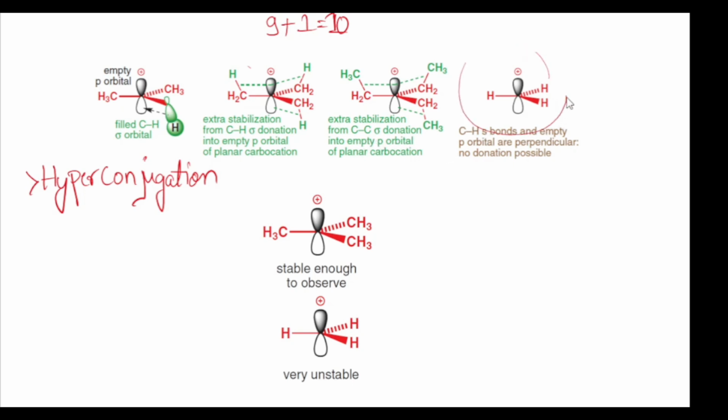But in case of a primary methyl carbocation, we will not get such an effect. That's why this one is going to be very stable and this one is very unstable in nature. Now, we'll move on to the next thing, that is carbocations which are stabilized by an adjacent lone pair. It will show a maximum tendency of showing SN1 reaction.